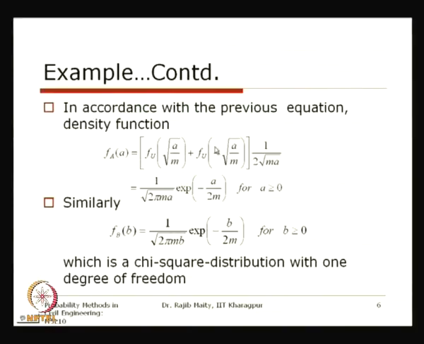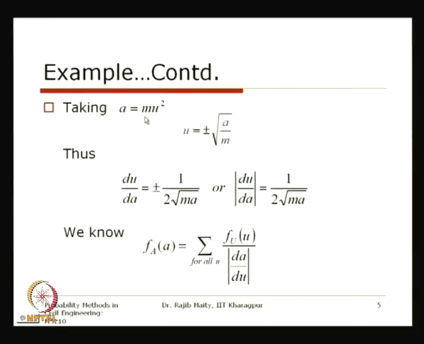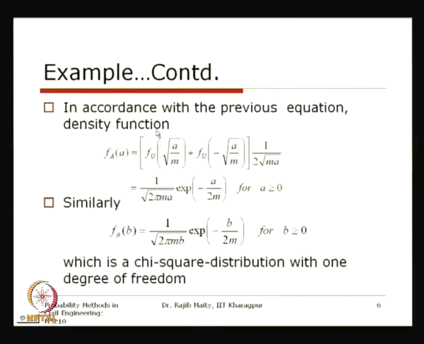So if we put both of these into place with this respective component, one is the square root of A by m and the other is minus square root of A by m, and then if we add them, we will get this form. And for B also the expression is the same: capital B equals m v square, and V also has the same standard normal distribution. So if we want to know the distribution of B, it will also be a similar one with the parameter changed to B.